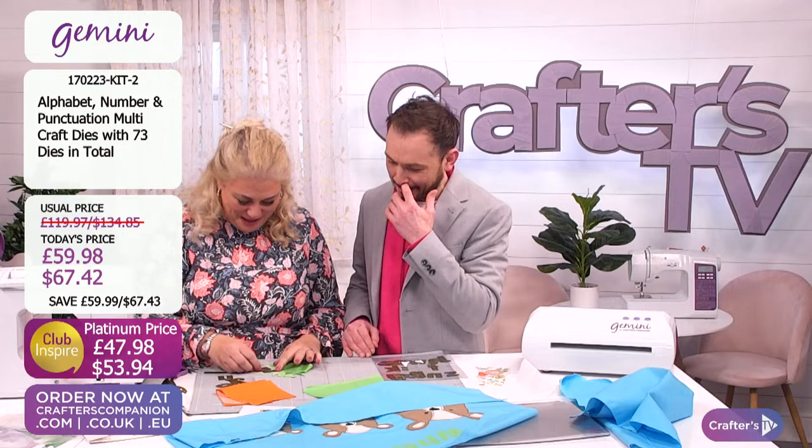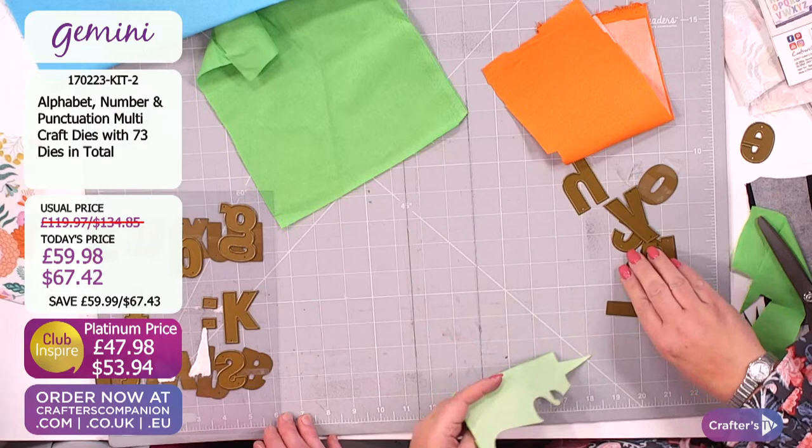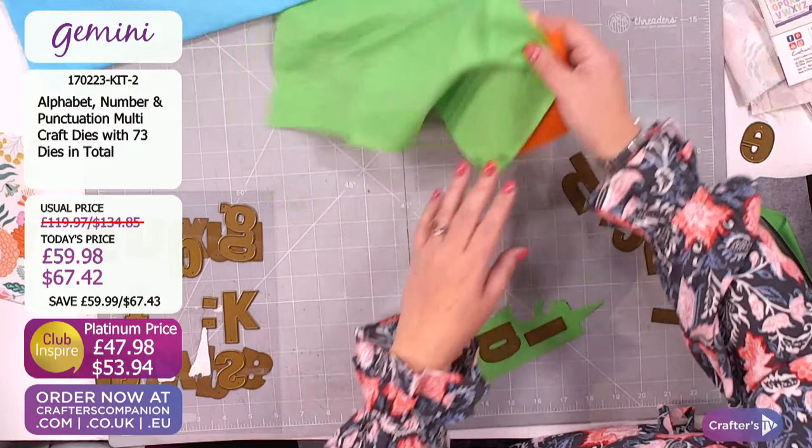Actually, sorry. You don't want them this way round. You want to cut them this way round. So I'm just going to trim that piece of fabric off. Okay. So you do it on the right side? Yeah, because I'd already cut them out once the wrong way round. Okay. Honestly, I shouldn't be allowed out. Do I need an I or an L? Gold. I need an L. Gold. I've got all the L's, yeah.